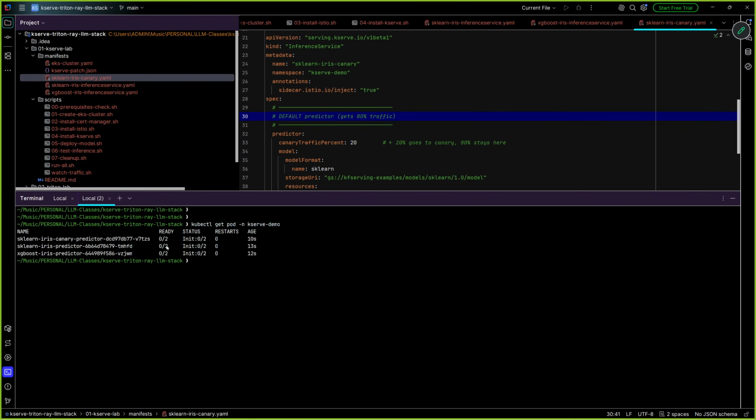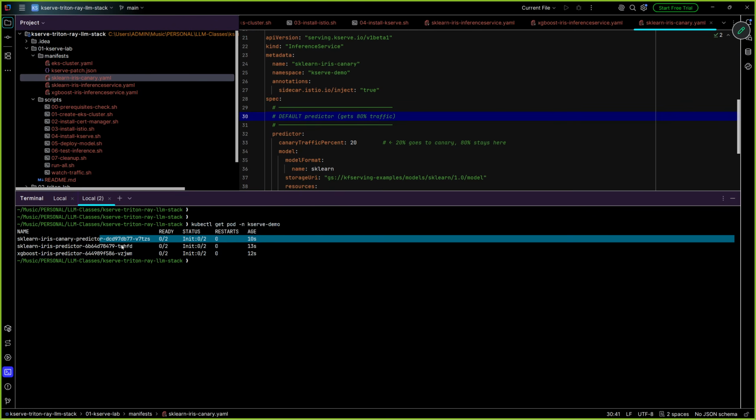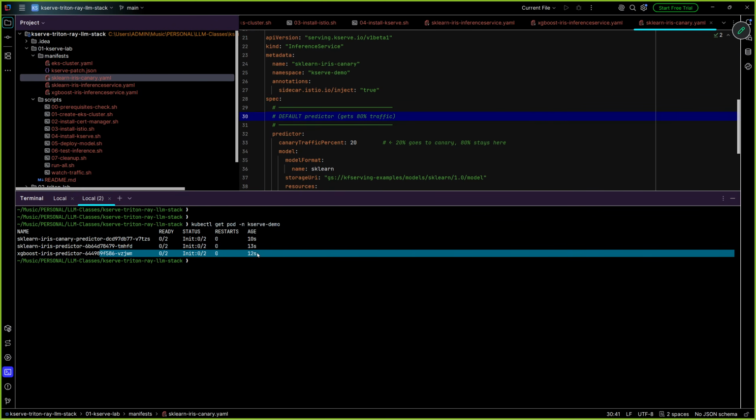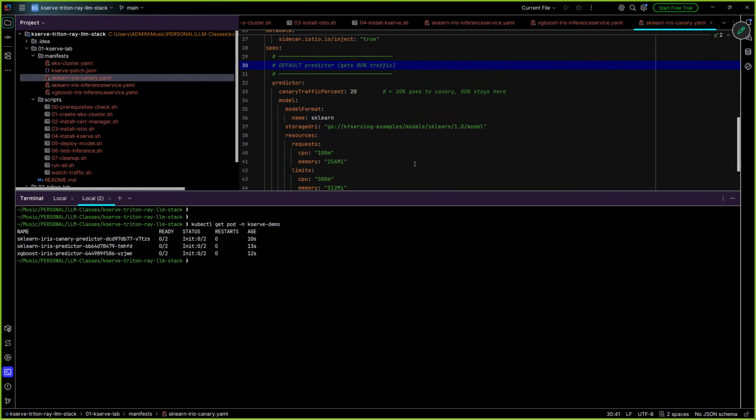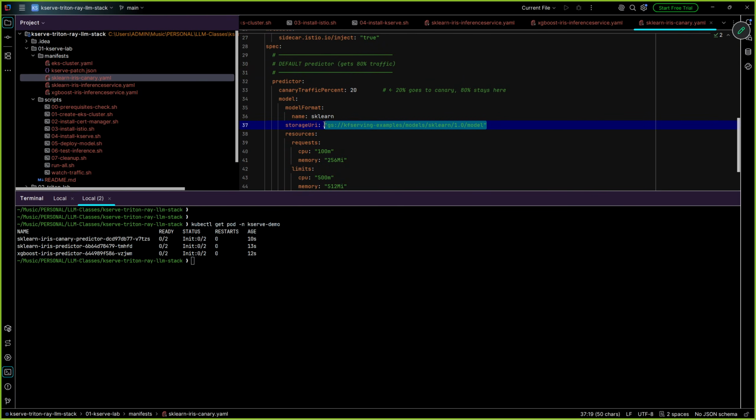See, the init container is running. What will this init container do? The init container will load my package from the remote repository, and then my main container will run. We discussed in our Kubernetes classes what a sidecar container, main container, and init container are.